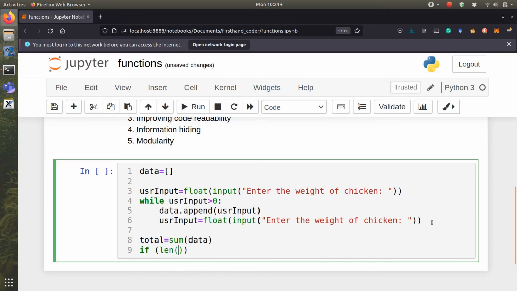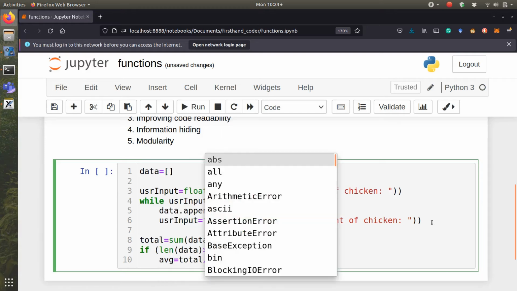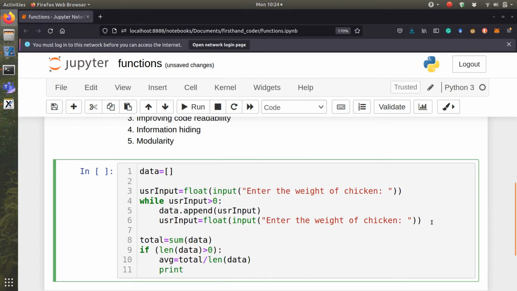If len of data is greater than 0, then we can say average equal to total divided by the size, len of the data, and then we can print the average weight is, and then we can just put the average here.